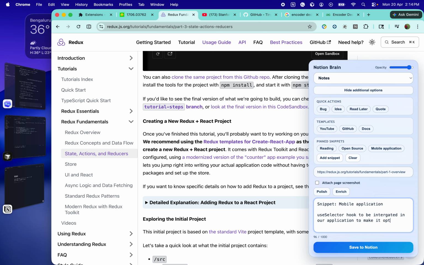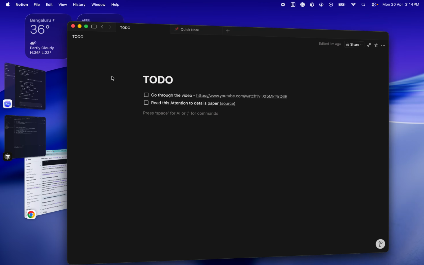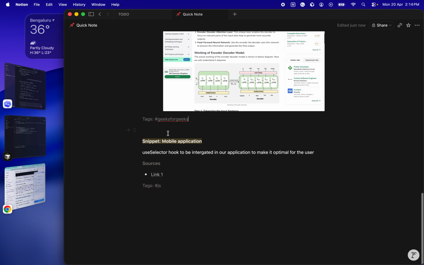Once I click on Save to Notion, it will be saved. If you can see here, the Save to Notion message is there. So I will go to my section, and I will see there are a few parts that are added. One is the snippet part, which is the purpose for which I have added this note.